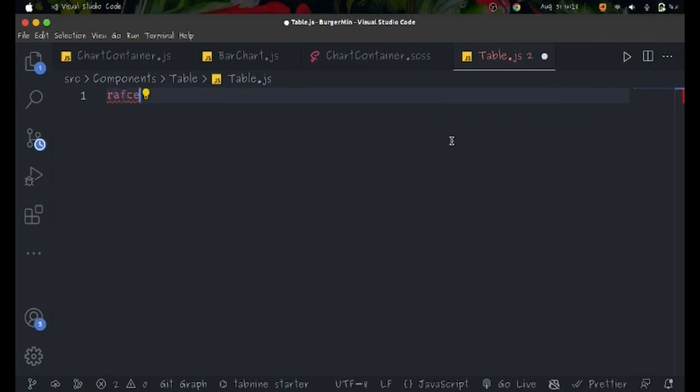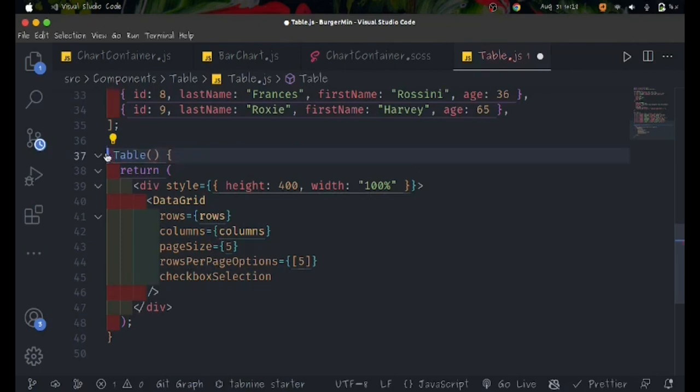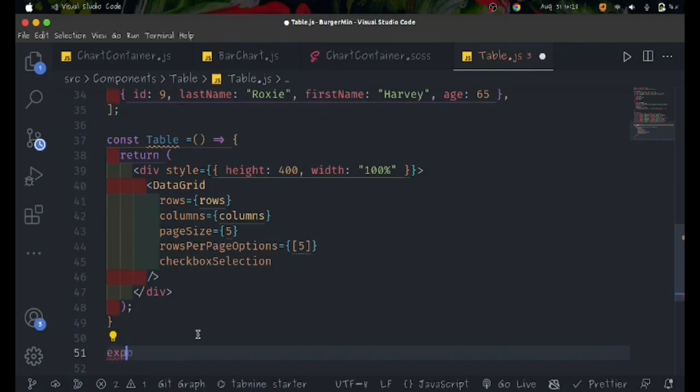Instead of running RAFCE, I'll just paste the code that it gave us, and instead of using this, I'm going to change it. It's not going to be data table, it is going to be table, and I'm going to change this to const table equal to an arrow function, and I'll export it, export default table, like this.